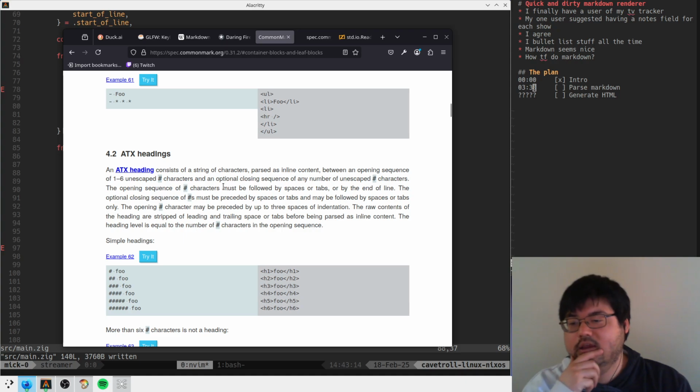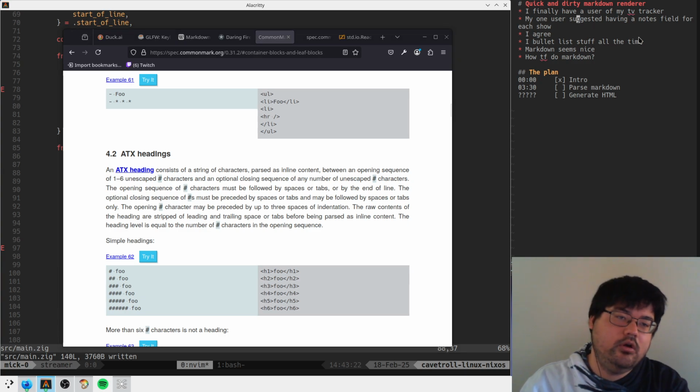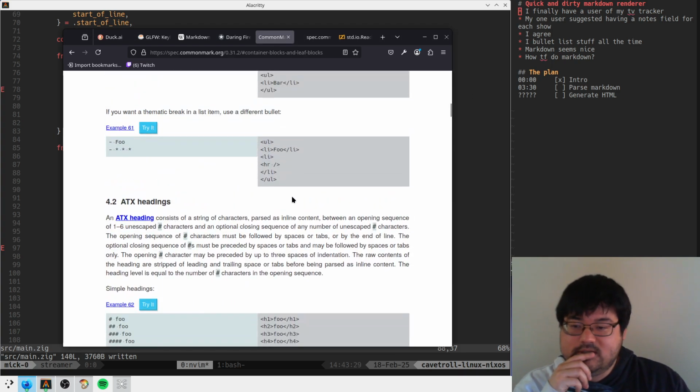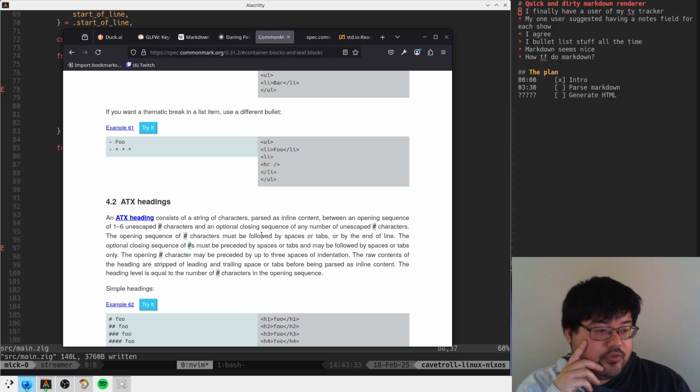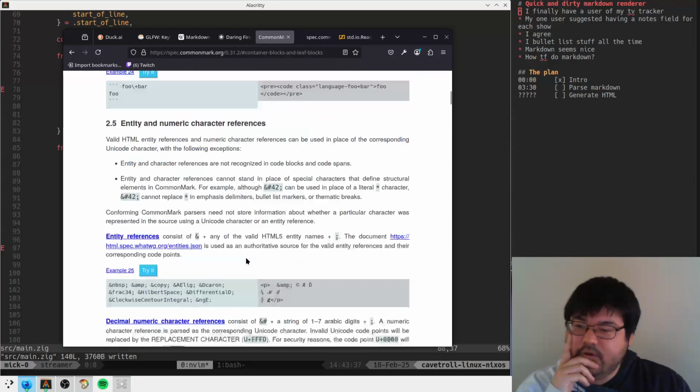Because I think that's what it said here. The opening sequence must be followed by, or no, it has to be start of line. Oh, this seems to be allowing it. Between an opening sequence of 1 to 6 unescaped and a closing sequence, you need to track indentation at the block level. Oh, gross.